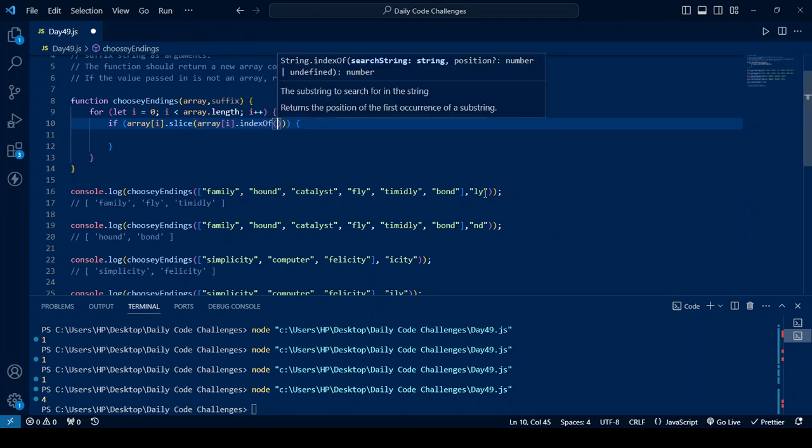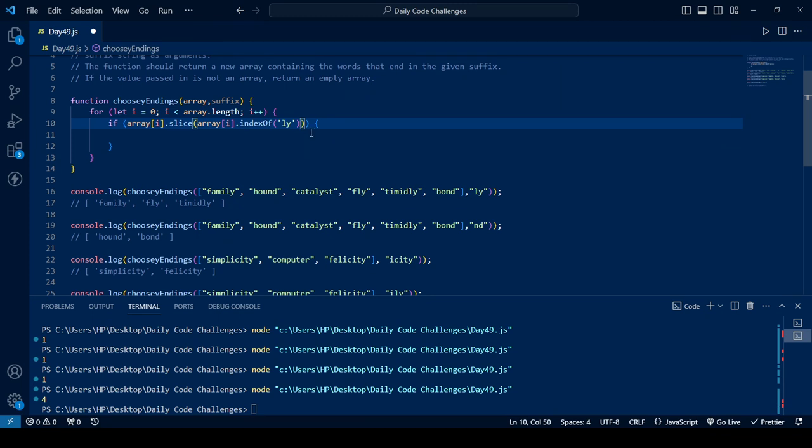The index of this suffix. Here we can just choose to hard code this and put ly, and then compare it to be very sure that this is equal to the suffix we have here.